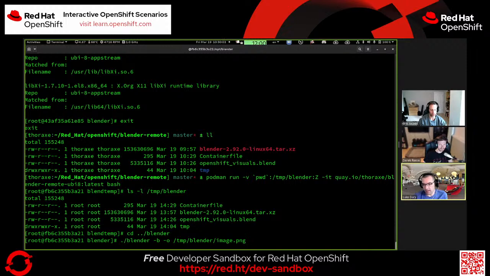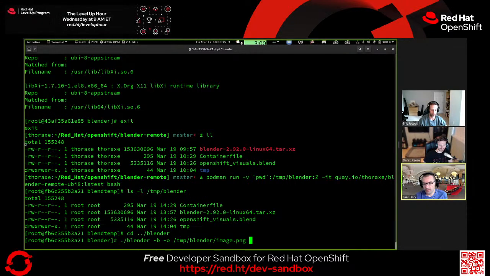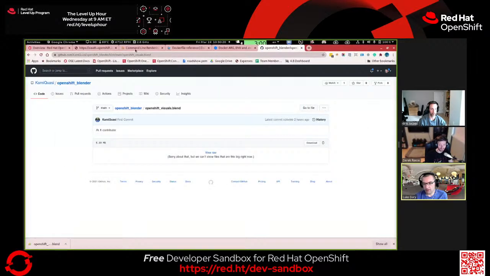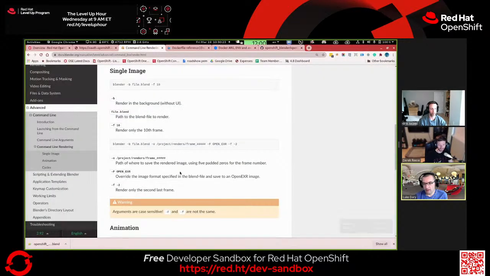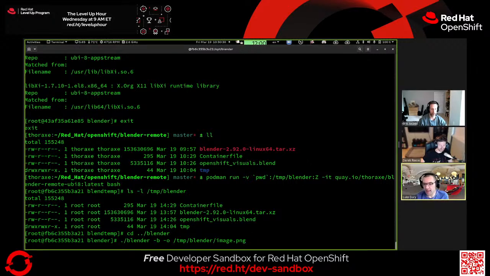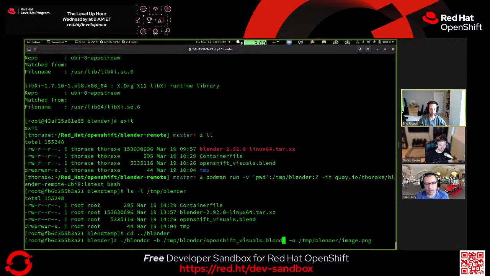And then we need to point it at the blend file after -b. So temp blender OpenShift visuals.blend.